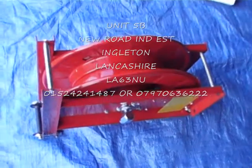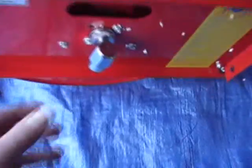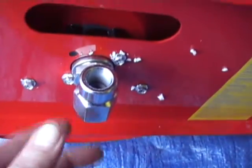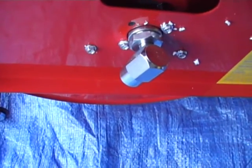What I've simply got here is a 15 metre retractable hose reel. The feed in is 3/8 female BSP standard thread. And that's the swivel elbow. That's where you put your high pressure hose from your machine into the hose reel.